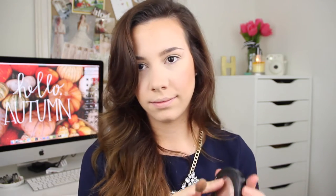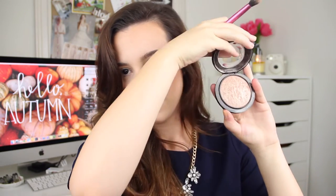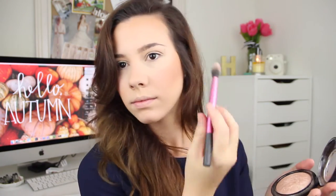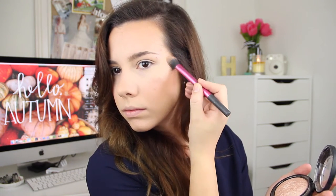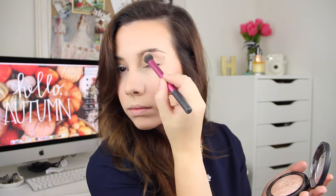Since Monday through Friday I go to work, I don't want to look like a disco ball wearing highlighter. I used to wear the Balm's Mary Luminizer but I found it was a little too intense and not appropriate for a more sophisticated workplace setting. So I've recently switched to MAC Soft and Gentle, which is a cult favorite and I seriously love it — you need it if you don't have it. I just use a little bit on the high points of my face to make everything more glowy since I wear a lot of matte products.